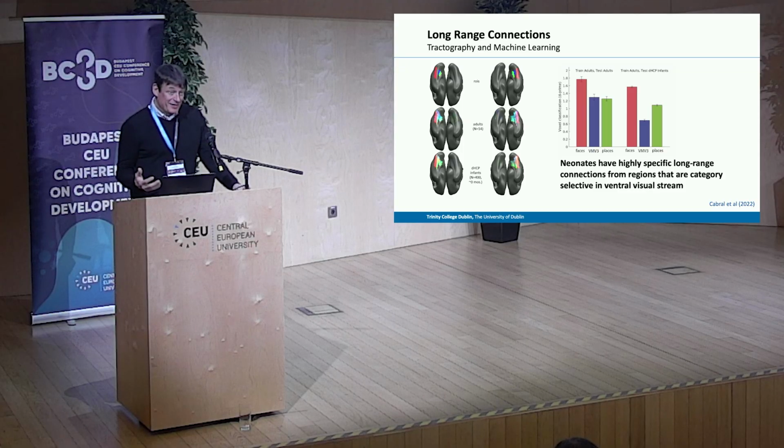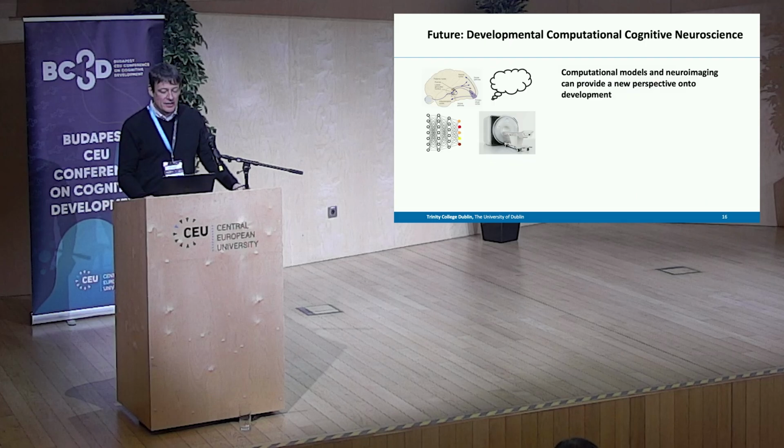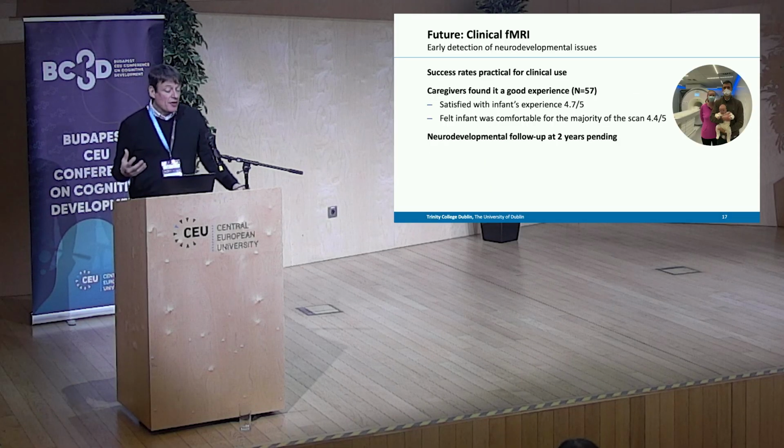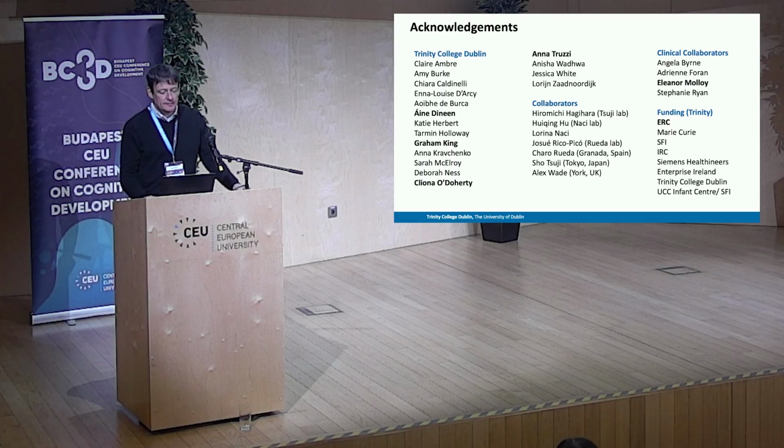So we're really excited by these results, and I think it's just a new way to probe the development of vision, but more generally, this method of bringing together neuroimaging and computational modeling provides a new perspective onto development. It also has potential clinical applications. At the moment it's really hard for neonatologists to work out which babies are going to develop impairments and which are not. We think that functional MRI, by looking at function, because there's such enormous plasticity in the infant brain, just looking at anatomy is often not such a good guide. So we're excited to develop this as well.